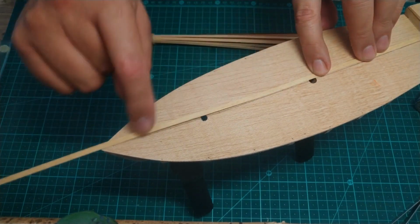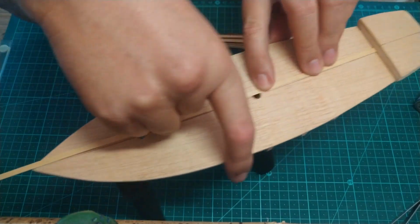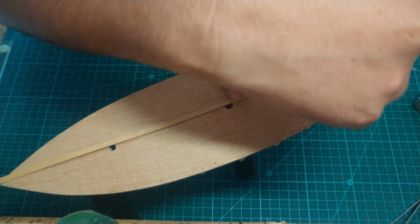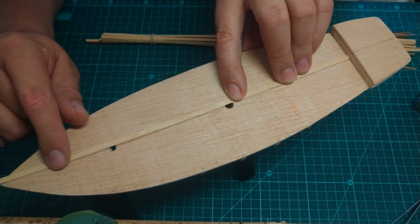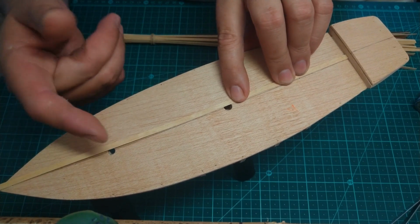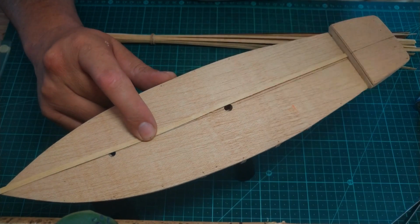So we're gonna plank basically this whole section here, we're gonna plank this number 10 section here at the back, this 10 rib, and then this top section of the hull. So let me start with one. I just want to see how it works out, and then we'll probably do some of them on the video.